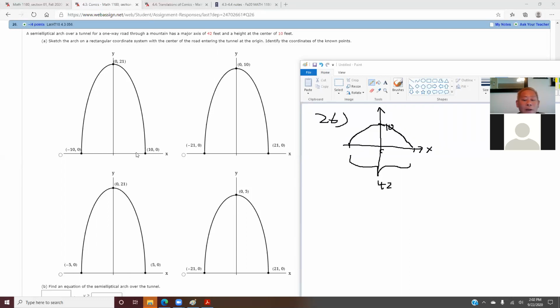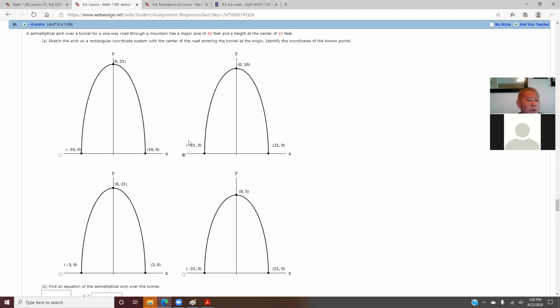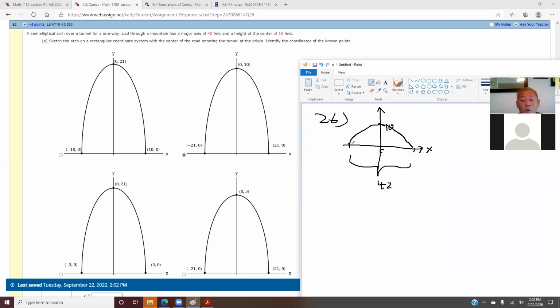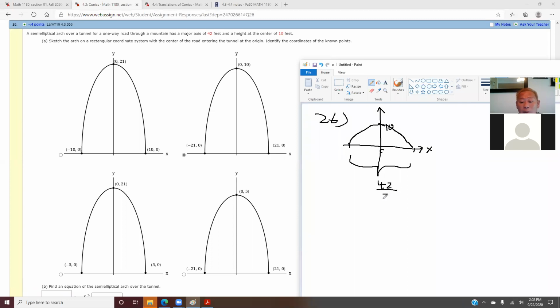And you can tell very easily by one thing, which is your height. The height is 10, right? So which one here gives you the height of 10? It's gonna be B. How do they get 21? Does anyone know how to figure out the number 21? Yes, you divide by 2 because the whole thing is 42. So when you divide by 2, this is where you get 21. And because it's on the left side, this is negative. Yep, you guys are good. So this is the right answer for this.